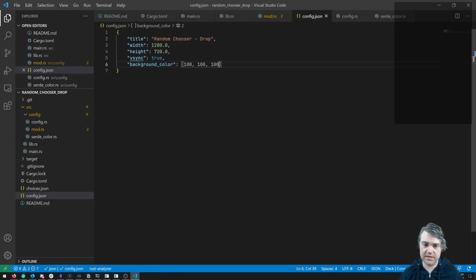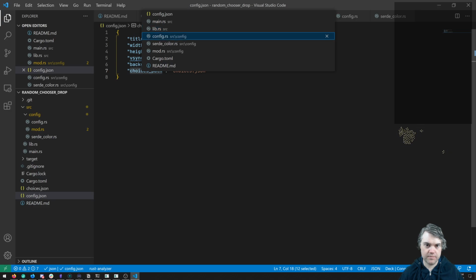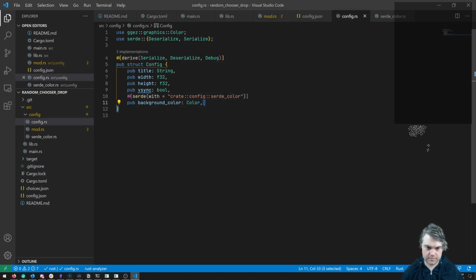So let's actually do that. So this is going to be the choices path, and then you're just going to be choices.json. All right, and now we have our choices path in here.